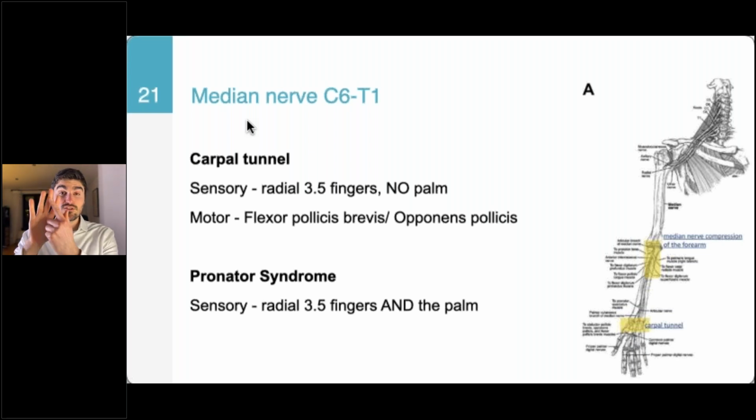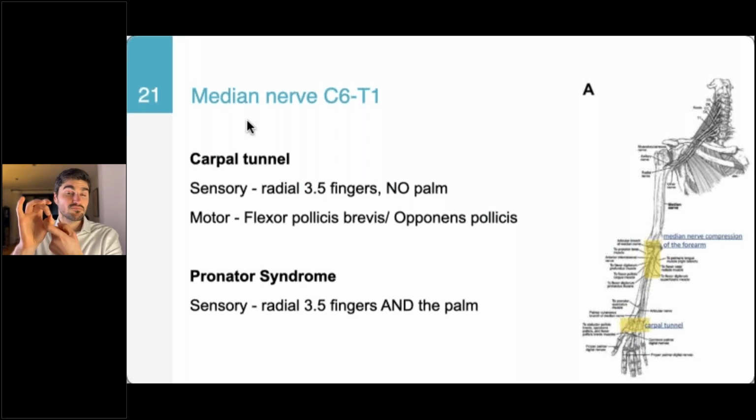We're going to have that sensation loss in 3.5 fingers and the palm, right? Because the cutaneous branch to the palm is still running with it. Now we have interosseous nerve syndrome, which is where this big branch that comes down and does most of the thenar muscles, the thenar muscles that can move the thumb, you could have a compression injury there. So let's say again, rugby player goes in for a tackle and hits someone here. He might present with no sensory loss, but just weakness of the thumb. So again, this time you're going to find he can't make an OK sign, but he also can't oppose his thumb to other things.